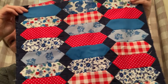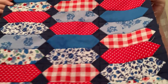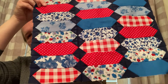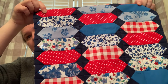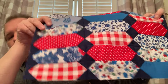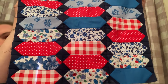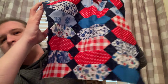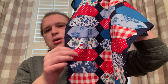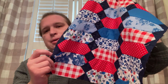So these are the quilt blocks for this one. And I'm just alternating the fabrics so none of them match up. And then I'm putting this red polka dot, which is not a Pioneer Woman fabric. It's just one at Walmart that coordinated. I'm just putting that 2 in each column, but making sure that they don't touch the other column, if that makes sense. But the other fabrics in here, the florals are all Pioneer Woman, and they were all red and white, and so is this one. And then this is just a solid from Walmart. It's like a dark navy.